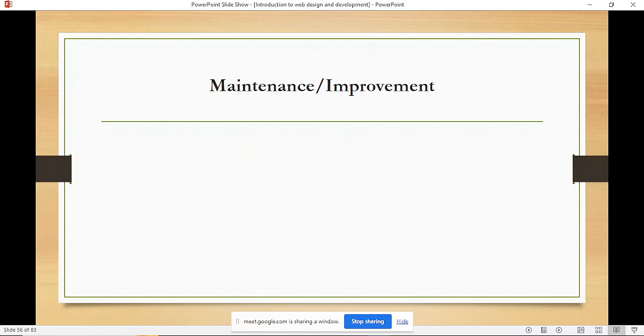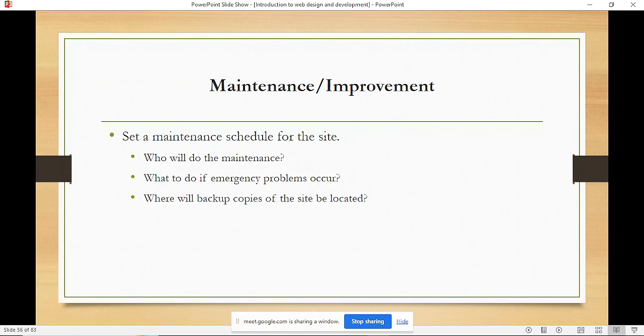We also have maintenance. Maintenance is very crucial for our website. So you need to factor in when the maintenance is going to happen. What do you do if something happens to your website? It's not reachable. Where will you keep your backup copies of data? Yeah, especially backup copies.